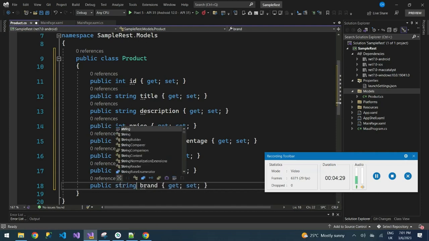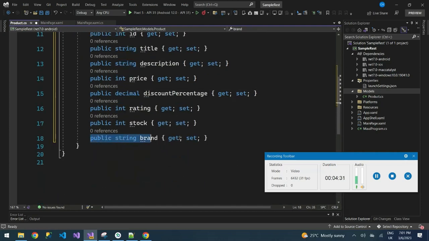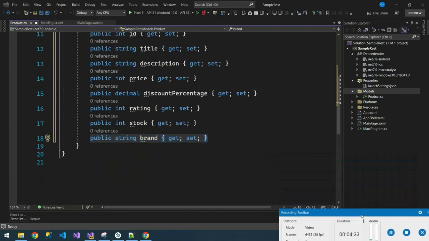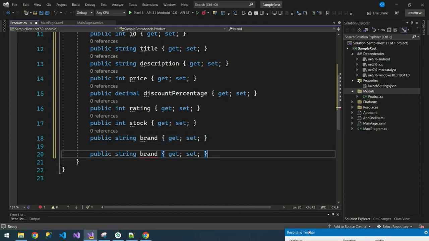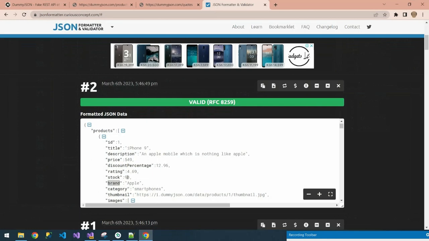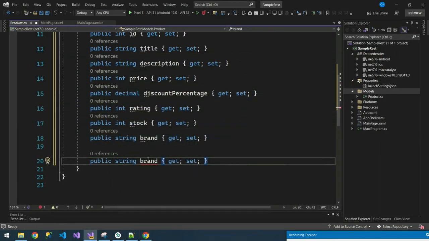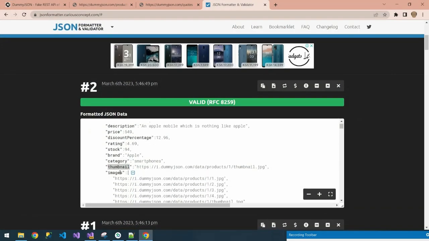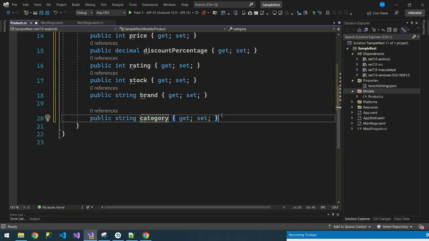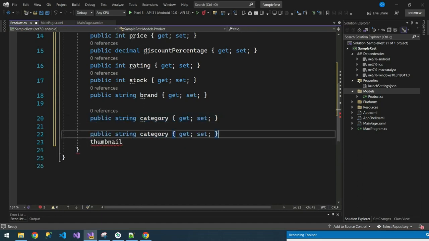We need to copy this. We need category, a string. Then we have the thumbnail.